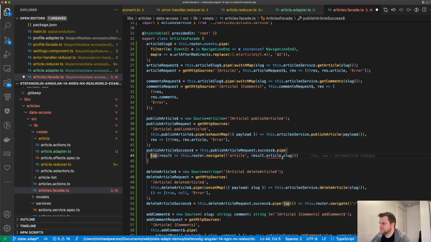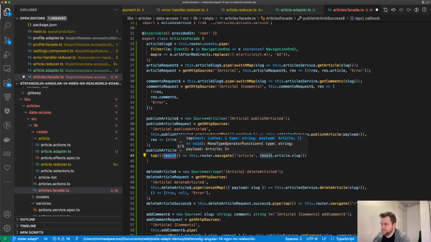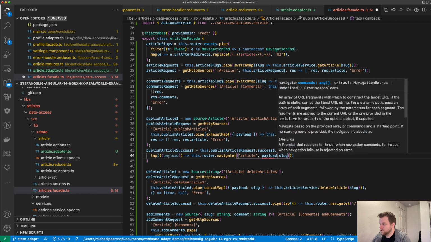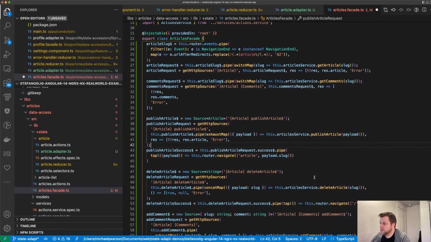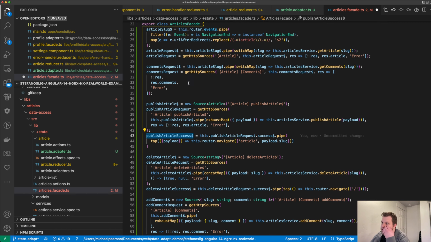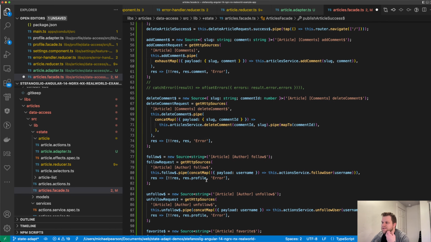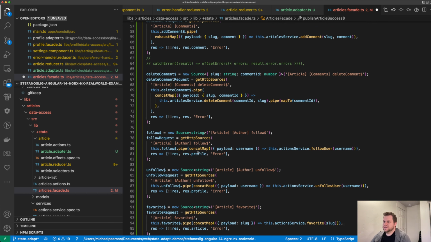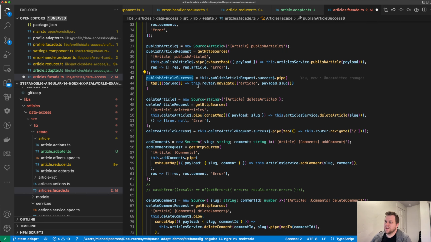Payload. Okay. Actually, okay. It's just like a random thing that doesn't depend on anything. It's different state. Well, it's form state. So, yeah.